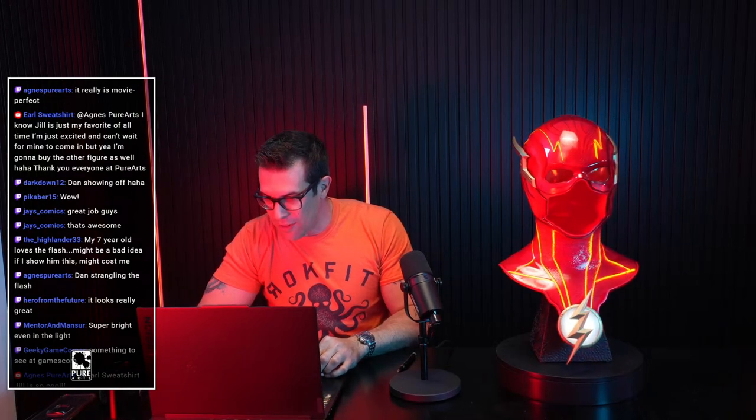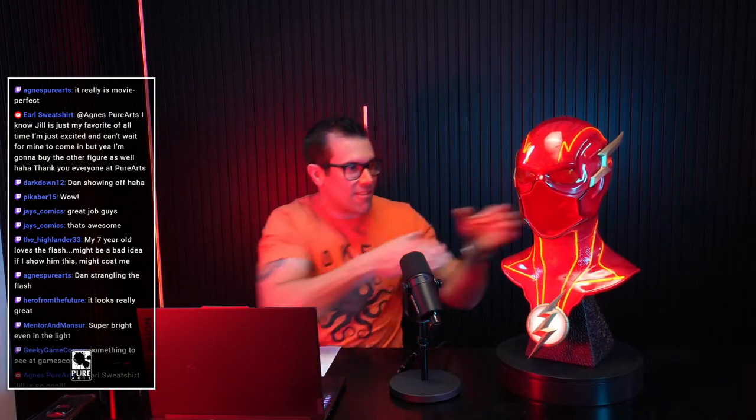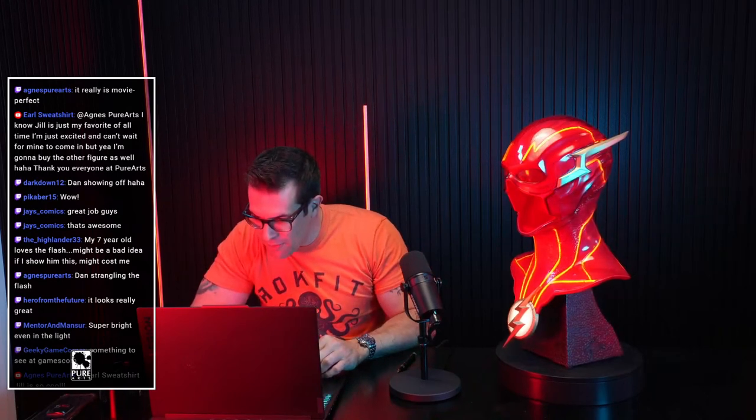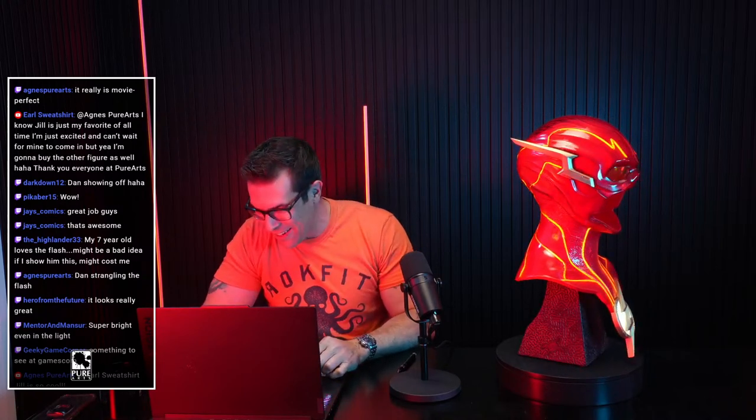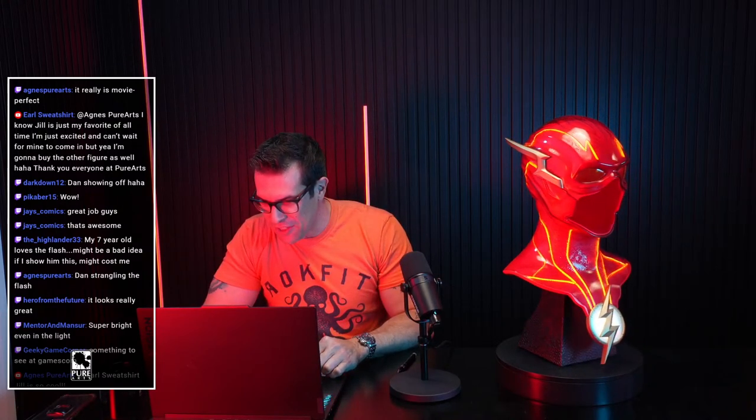Dan strangling the Flash. Oh, no, sorry. My 7-year-old loves the Flash. Might be a bad idea if I show him this. Might cost me. Sounds like a brilliant idea to me. I don't know, I think you should. Highlander, you should definitely show your 7-year-old. Yeah, definitely. That's like an excuse: oh, my kid loved it, I'm going to buy it. Yeah, we all know what's up there. Great job. Thank you so much.